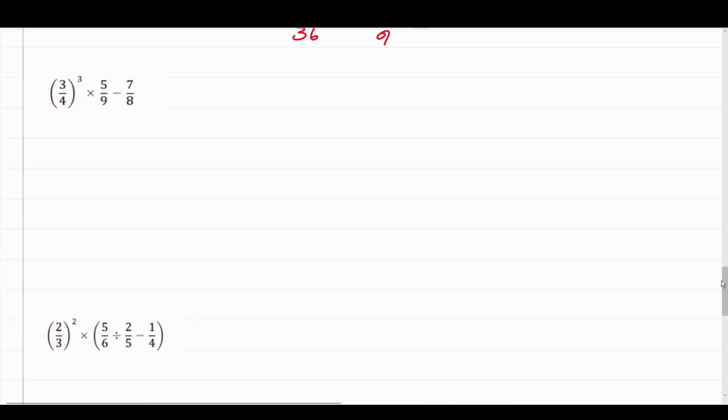All right, this next one says 3/4 cubed times 5/9 minus 7/8. If it's helpful, you can write out your order of operations to guide your work. Again, we do what's in parentheses first. There's nothing in parentheses, but we do have exponents, notably 3/4 cubed. So we'll work on that next. Then we're going to do our multiplication, which we have right here. And then finally, we'll do our subtraction. So the order in which we're going to work on this one is exponent, multiplication, and then subtraction. And as always, I'm going to write this one off to the side as if it was on my own scratch paper here.